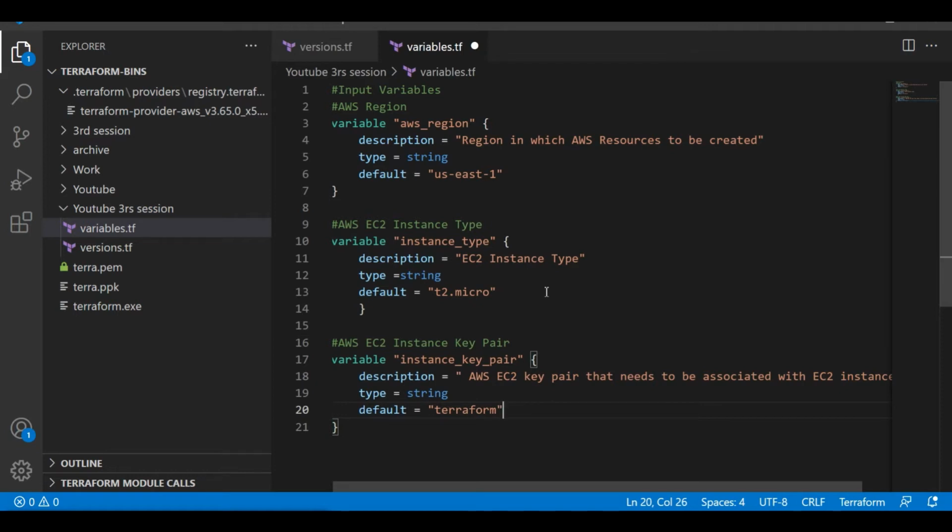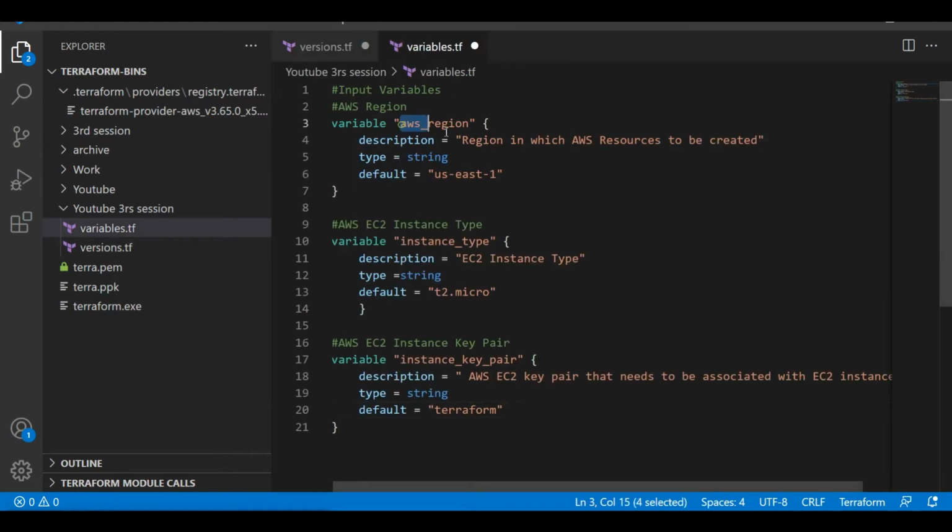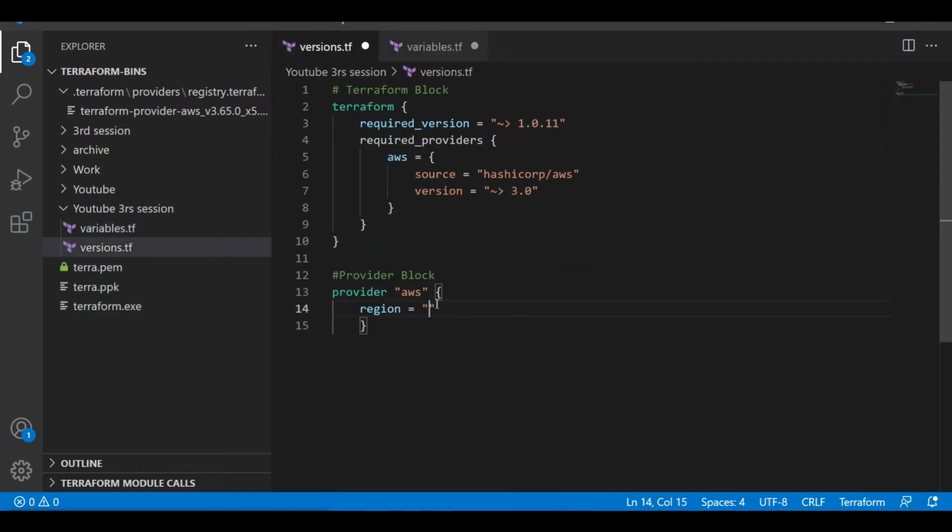So now we are going to add that AWS region part in versions.tf. So this is done, right? So let us go to versions.tf. In here, I will be removing this hard-coded value as I said earlier. And in here, I will put in the provider block, the region, it should be AWS region, right? So let me copy it. But before that, I need to mention that it's a variable. So var.aws_region, I need to put that. So we are done with this.